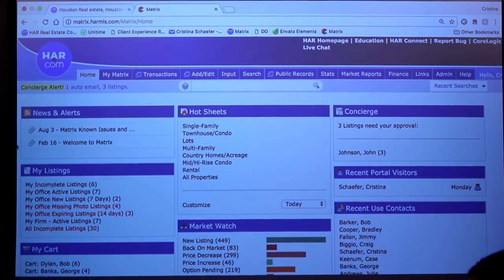Okay, so again, we're going to pick up right where we left off. Before our break, we had added some properties to a cart. And when I did, I completely got out of that search that we were in. But it's okay, because remember, we can go to recent searches and pull it back up, right? So if I just come up here to recent searches, I'll get my little recent searches drop down, and I'll be able to pull it back up.